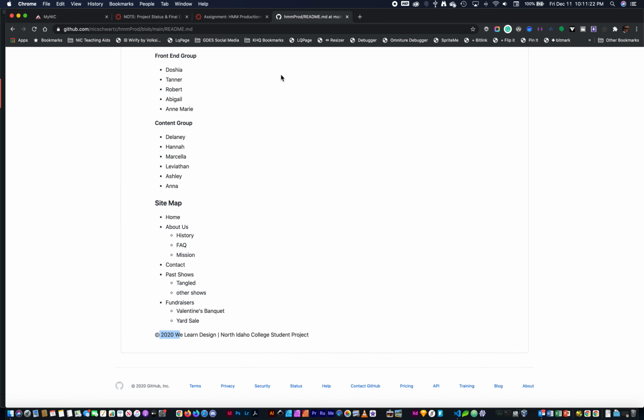So the process then, if cloning manually or cloning through the terminal doesn't work for you, download the entire site as a zip here. Find this, put this over here. Save, archive.